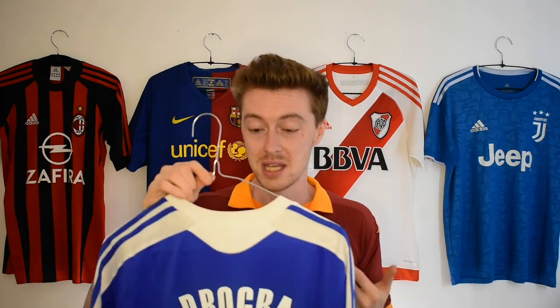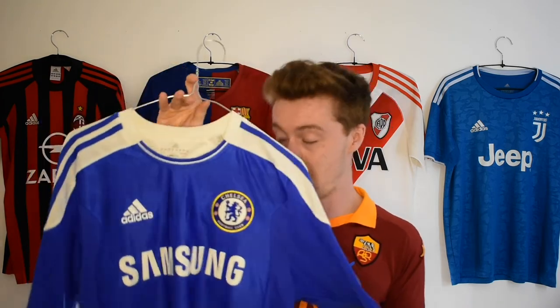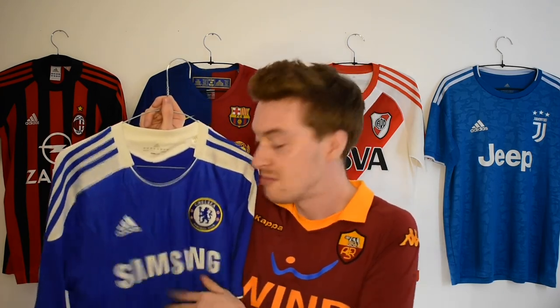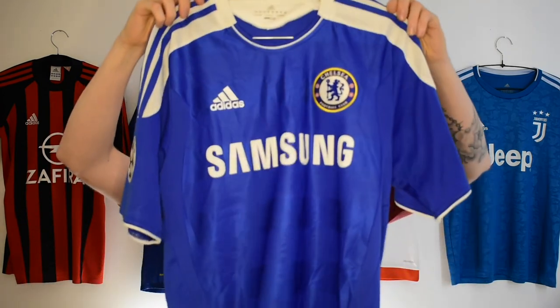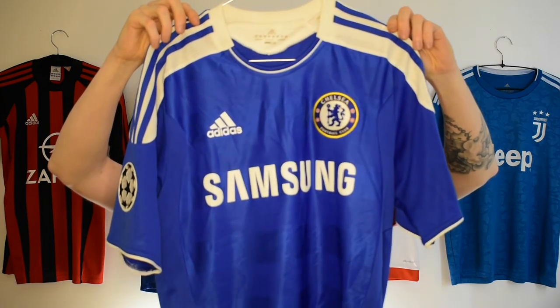And this will be a strip that I will keep forever. I'm never going to get rid of it, because, you know, Chelsea probably had better shirts, of course, but just obviously because they won the Champions League, it makes it all that bit more special. So for me, it goes in at number one, and it's my favourite shirt in my football collection. So this is it at number one, the Chelsea home shirt from 2011, Champions League edition.